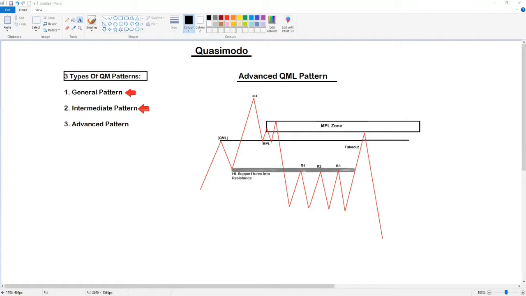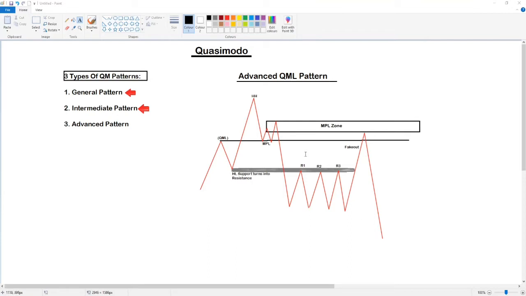into resistance. Now, as we all know from previous lessons, as soon as retail traders see this being resistance, they are led into assuming that in the long run, this is where they should be taking sells. But what actually happens is that the market generates liquidity, and eventually you get a fake out, right? So it can be a 1R MPL, it can be a 2R MPL, it can be a 3R MPL. But after that MPL, you get a fake out, testing into the MPL zone from this level over here, and then you get a drop.